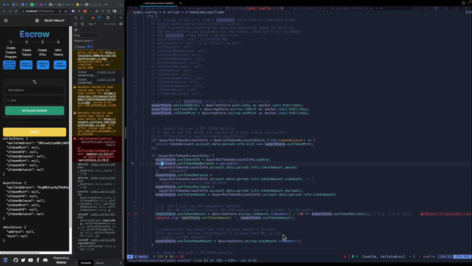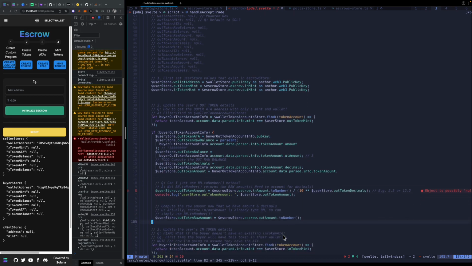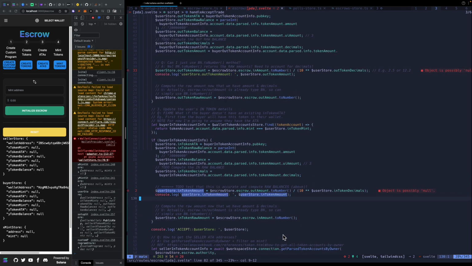So we grab all these things and compute the raw balance and the UI balance. And here, I have a to-do showing test this, that this is accurate, and compute raw balances.